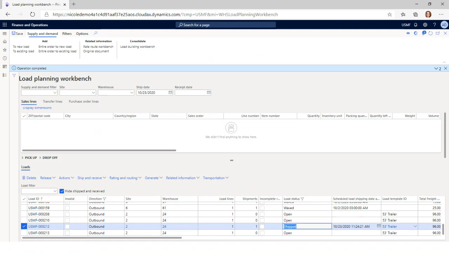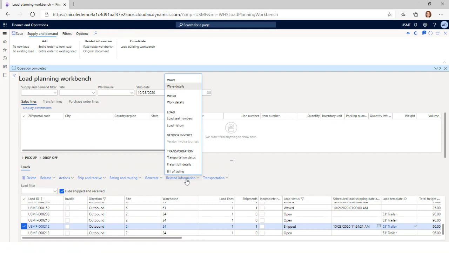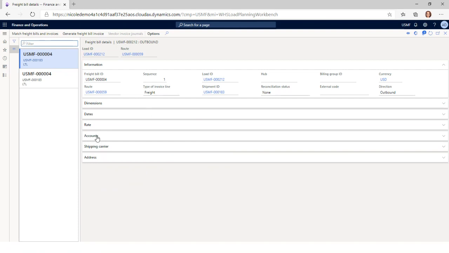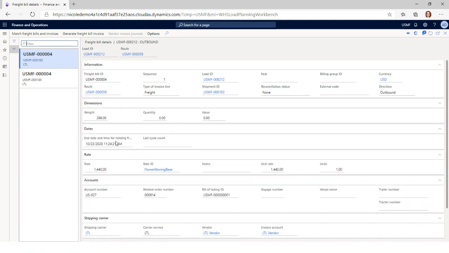That action of ship confirmation is the trigger to generate our freight bill. So if you remember, this was our load that had our freight estimate on it from earlier. So if I go to the related information, I can see the freight bill that was generated. So here I see I've got two different lines on my freight bill. Let me expand these so you can see.